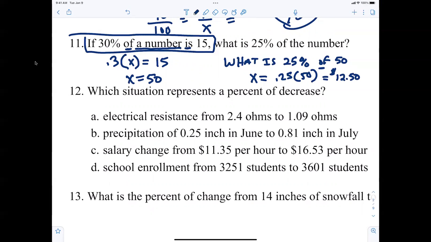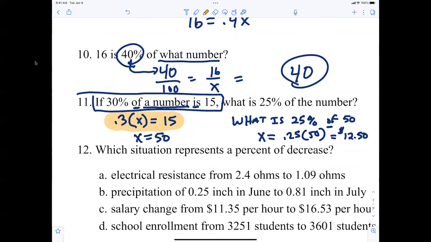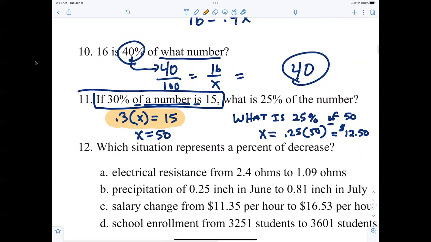Ryan, you're up. Where did you get the 50 from? We solved this equation. But when I did 0.3, 15 divided by 0.3, oh, okay, because you're solving the equation. On number 10, first did it and the is over of work. Yeah, it does. I thought you said it didn't work because it's a percentage. No, I didn't say that. It's just where you put the percentage number. The 40 is the percent, so the 40 has to go over the 100.